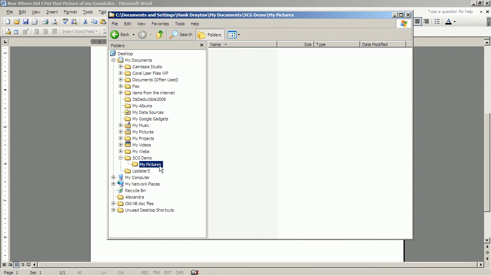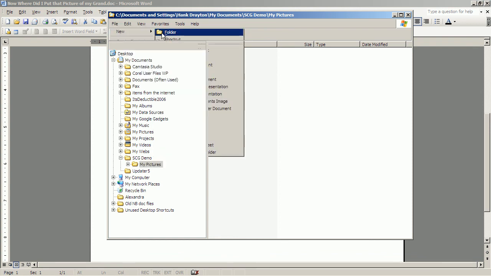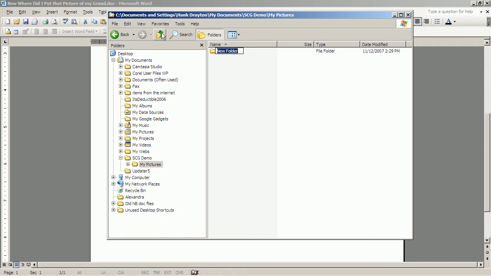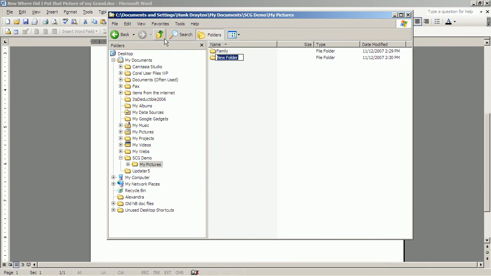You select My Pictures, you click File, New, Folder, and you type in Family. Type enter. You select My Pictures again, you go File, New, Folder, you type 2007 and enter.